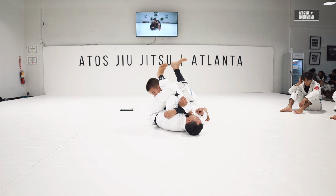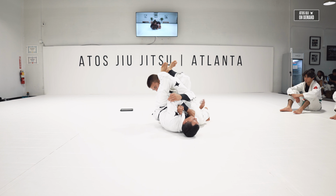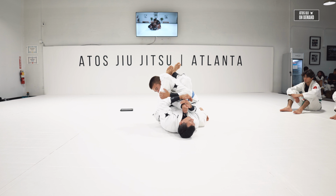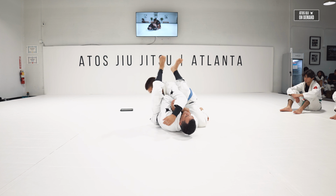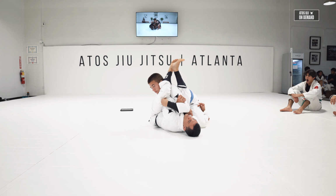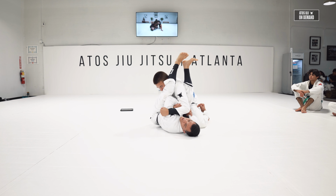The best I can do when I go here is go over my shoulder, and start to overextend the arm. I can start to let it go here, start to control the wrist, and finish the traditional arm bar. A lot of times when the person understands what you're going to do, when you pass this leg over, the person might try to retract this elbow, and they're going to free themselves. Look how the elbow gets free.